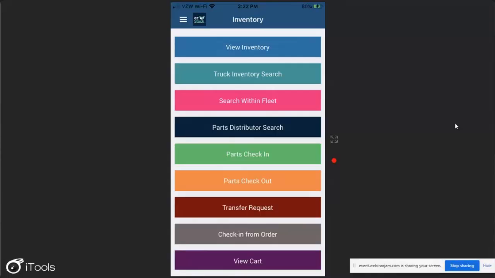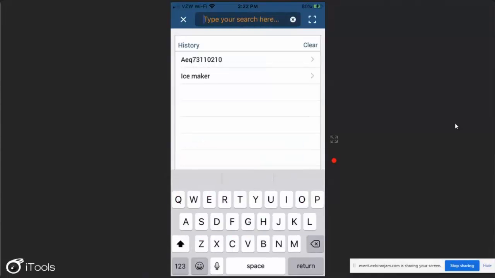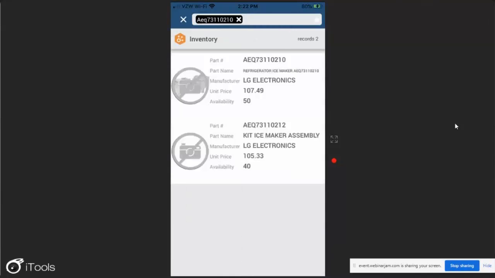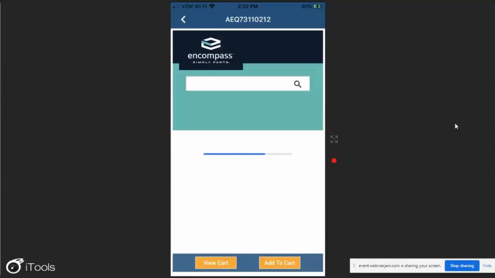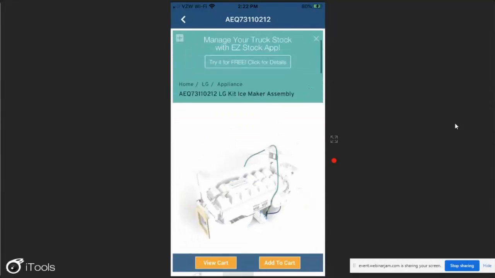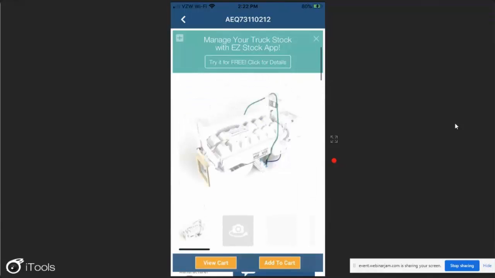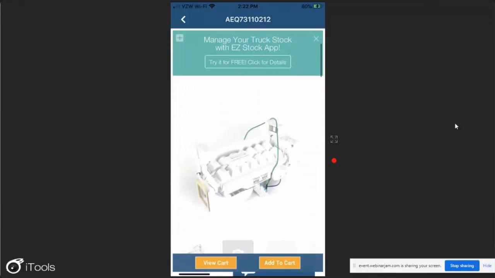Say, for example, I didn't have that in stock. I could actually go ahead and check the Encompass inventory. I have a part number keyed in here, so I'll just go ahead and use this one. So here's the part I selected.